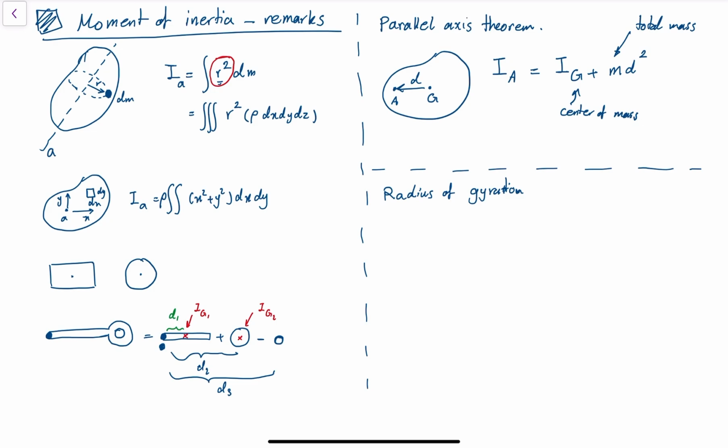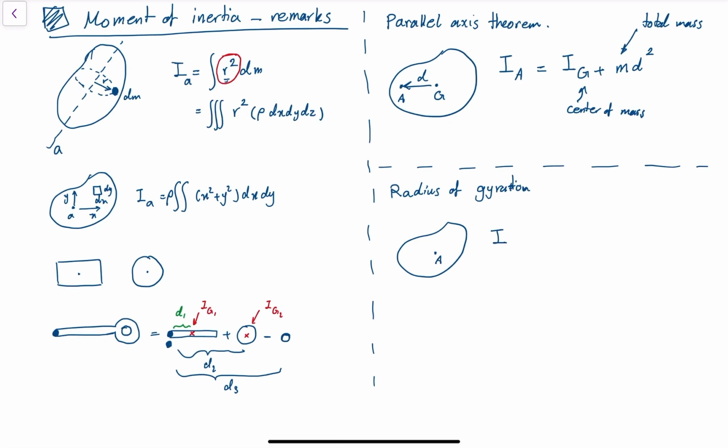Often you don't report the moment of inertia itself, rather a metric that is related to that, and it is called radius of gyration. So if you have a body, some point, doesn't matter if it's center of gravity or not, you calculate moment of inertia, let's call it IA, with the integral, you have some amount. You can write it as mass times some distance k squared. This k is what we call radius of gyration, and that is a value you can report and communicate to somebody else. Alongside the mass, they can calculate the moment of inertia.